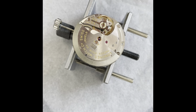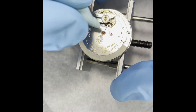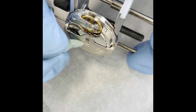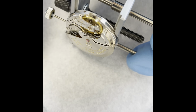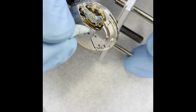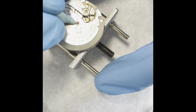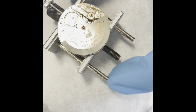All right, I'm back. Sorry for disappearing there. I just had to switch my brain on just to make sure I was doing the repair right. And what I have done is reshape the oscillating weight, because that was too far down and was touching the bridge. Probably what's happened before is that somebody's tried to shape it while it's on the post and snapped the post, but I've taken it off and slightly reshaped it. So now it goes around nicely, it doesn't touch the movement, which is what we want.